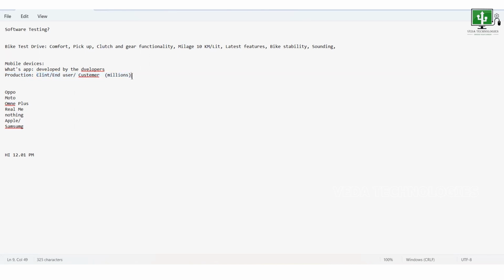Let's say after installing, on Oppo it has different functionality, on Moto it is different, on Realme my WhatsApp is behaving in a different way, or you are unable to upload your image.